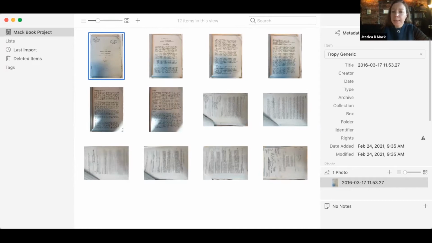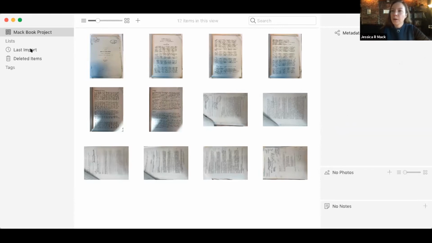So record the metadata as soon as possible, the same day if possible. And if you've downloaded materials from a digital collection, we really encourage you to record this information before you close the browser window, because I think we've all been in a situation where, oh, I can't find that website again. I don't know how to get back to that page. So really encourage you to do this as soon as possible.